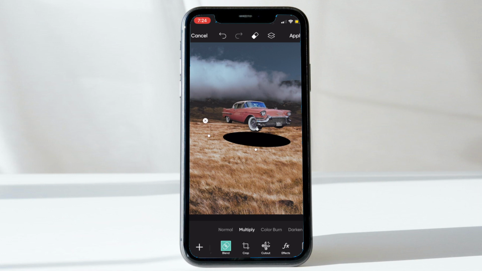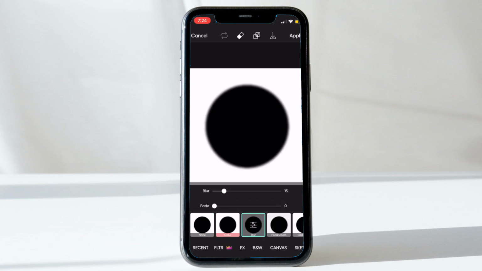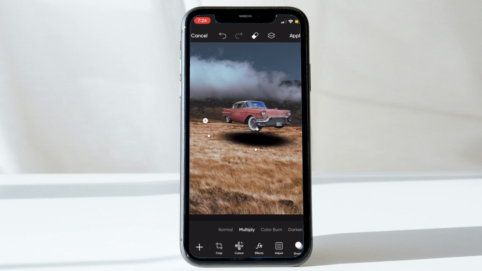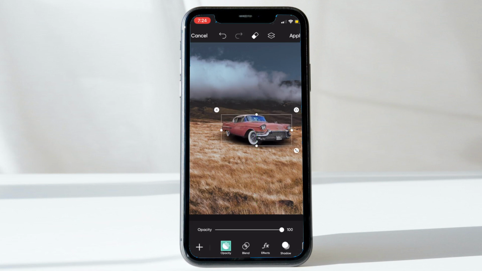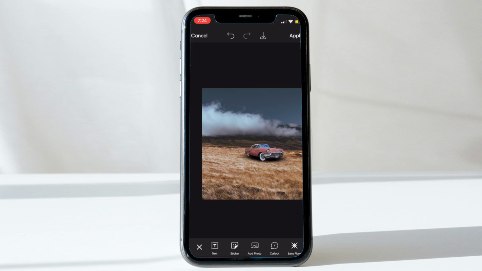So we need to add a little bit of blur amount in here. So I'm going to go to effects, click on blur, and then increase the blur value to the maximum. So we'll get an image like this. This is looking pretty decent. Let's bring the car down. And now we have a decent shadow for our car just sitting on the ground. So it's more realistic, and it's much more believable when you're working on a surrealistic scene like this. So we have figured out the shadow.